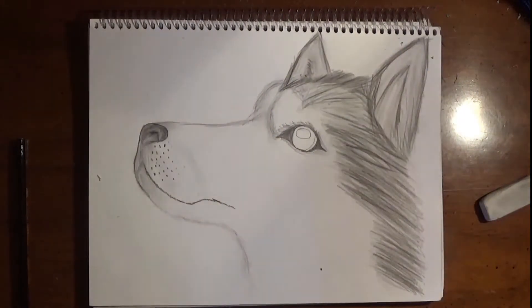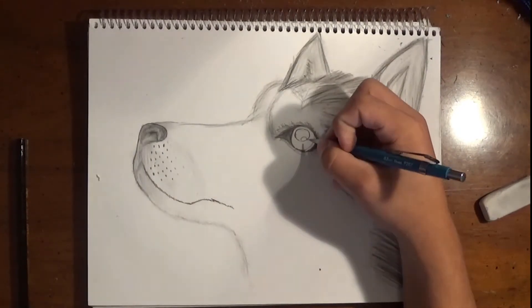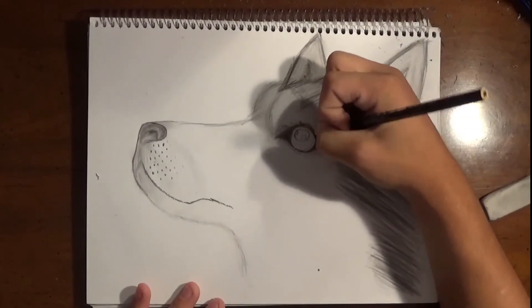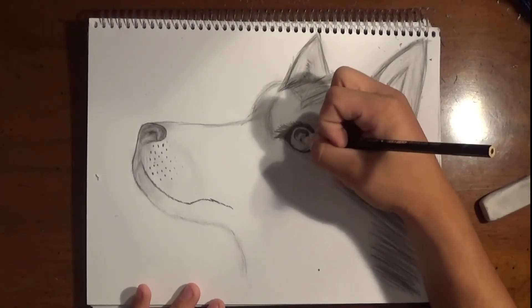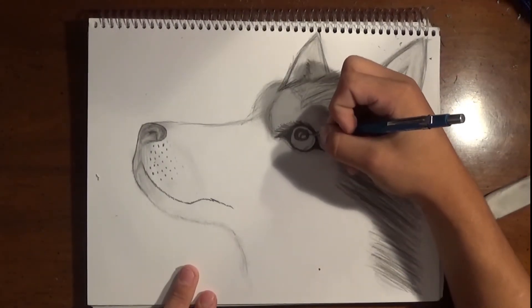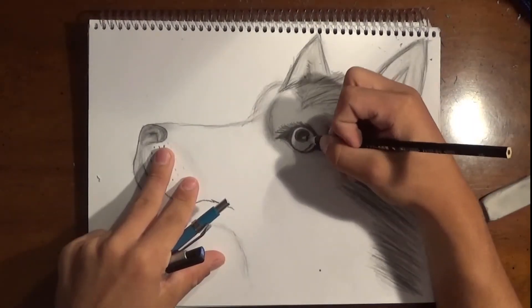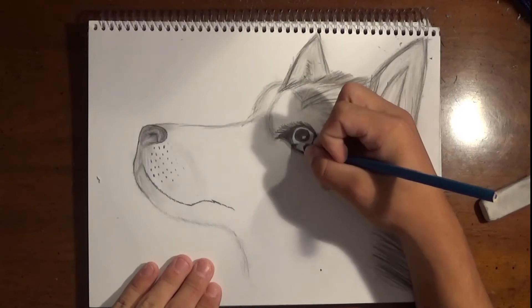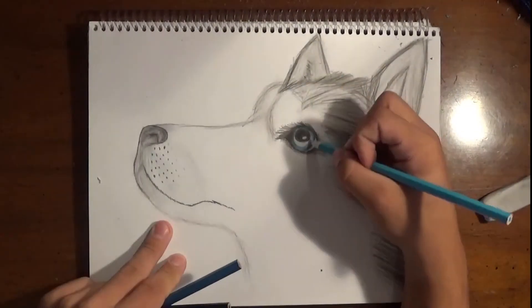I've got my colored pencils here by my side, and I'm going to start to color in the pupil of the wolf. I'm going to make sure it's really, really dark — the darkest part of the animal is right here, the eye. Make it wicked dark, but remember to leave your little white patch in the middle of the pupil so that you can see that the light is shining on the wolf. Now I'm doing the blue — different colors of blue — with a whole bunch of white in the middle, so it gives it a lot of definition.